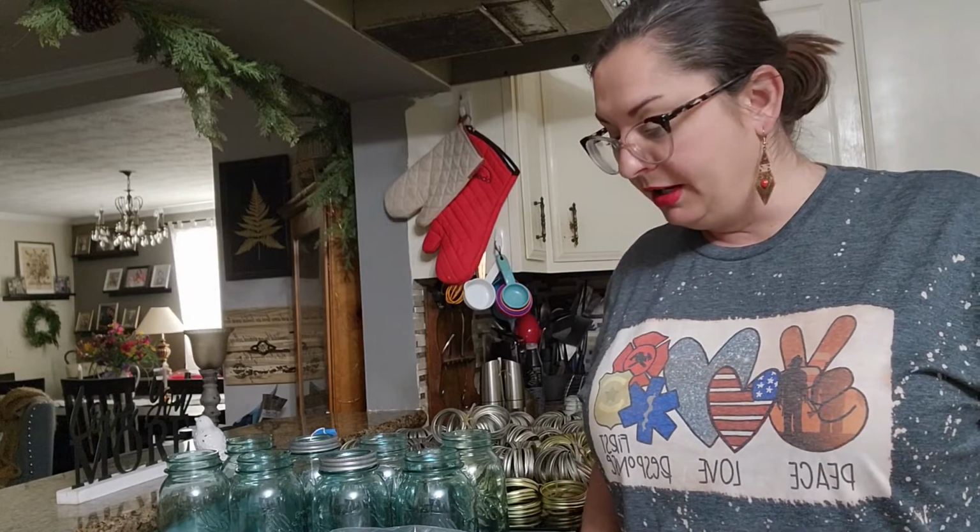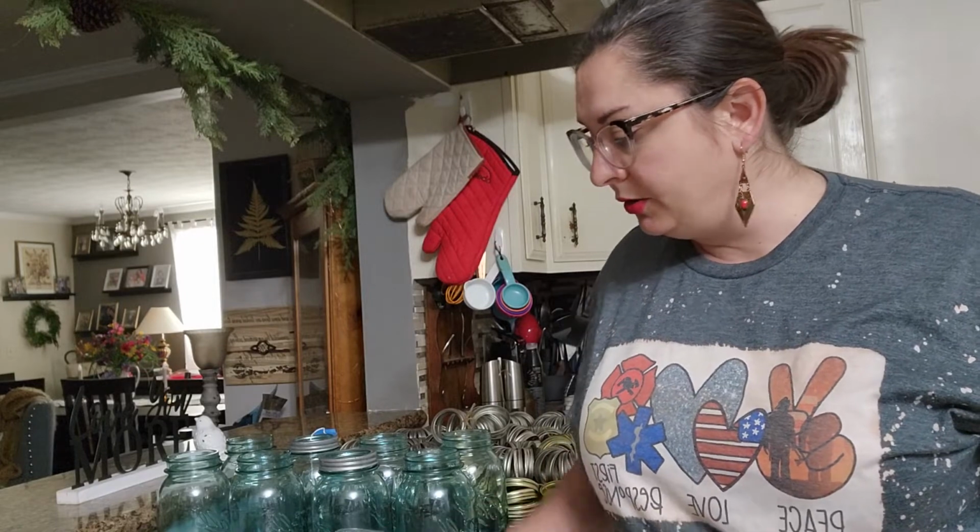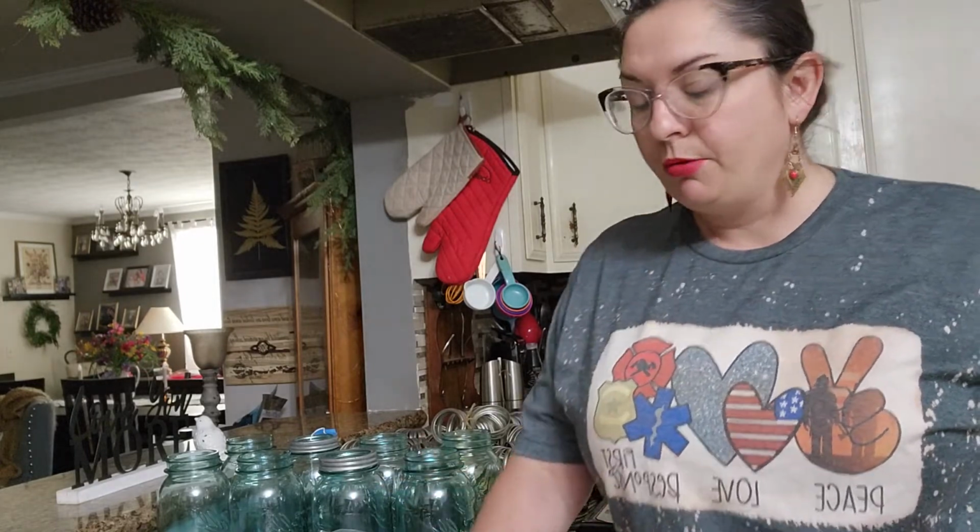So like I said before, my goal is to each week, or at least every other week, try to accumulate 10 or 12 jars to add to what I have for the upcoming garden season, because I have probably 3 cases of each size jars out there, but I still have pumpkins to can from last fall. I've got to clear out my freezer, and I haven't even started on the garden that just went in. So just trying to, economically as I can, stock up on more canning supplies.